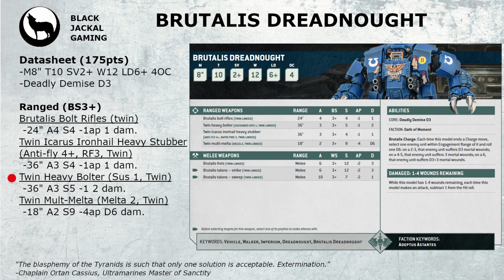It's got 2 options for its heavier weapon, the first being a twin linked heavy bolter. This comes with Sustained Hits 1 and twin linked. It's 36-inch range, 3 shots, strength 5, minus 1 AP, 2 damage. Lastly, we have the twin multi-melta. This comes with the Melta 2 keyword, so when you do your D6 damage, you add 2 at half range. It's twin linked and it's got an 18-inch range, 2 attacks, a nice strength 9, minus 4 AP, and D6 damage.